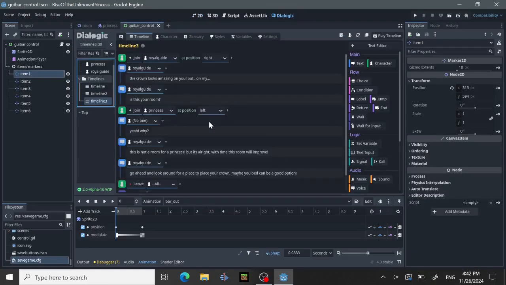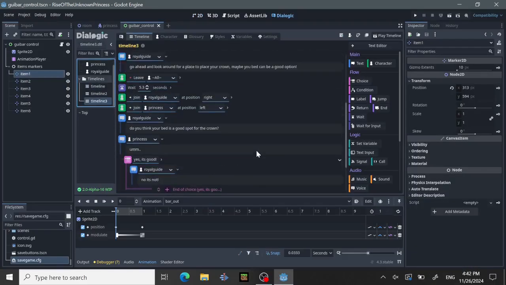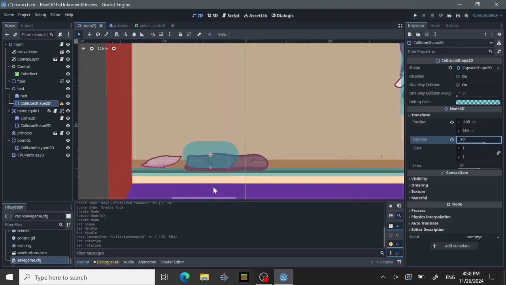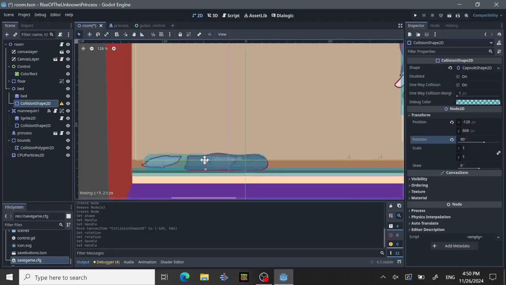After that, I worked on the first dialogue that happens when you enter the room, and the dialogue for the inventory task, so that when it's over, then it's time for the player to press the E key and view the inventory to place the crown there. I'm kind of working backwards here, but I then added a collision to the bed so that if the player collides on it, then that dialogue will start. It makes sense, I swear.